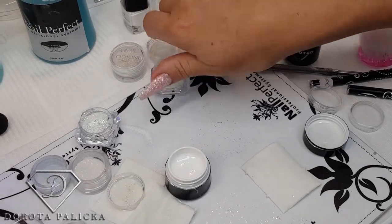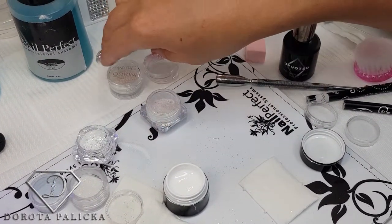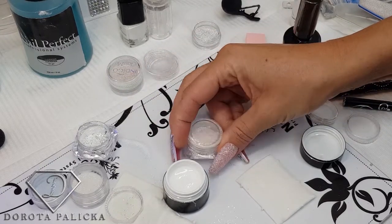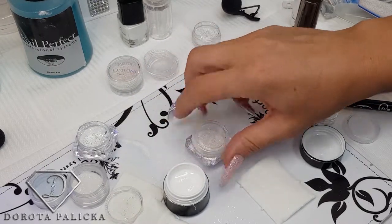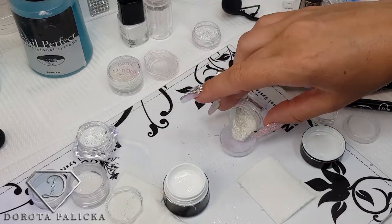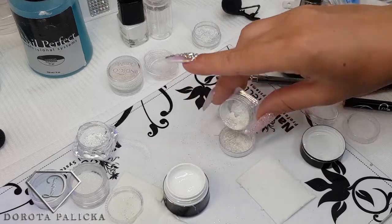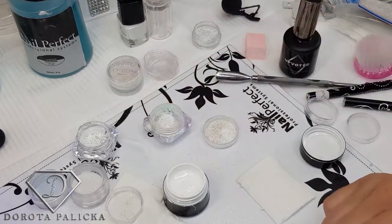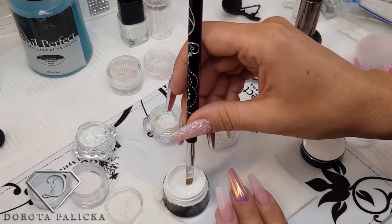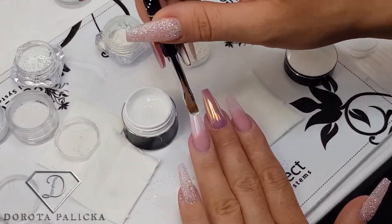And the next one I'm going to use is the... Now I've got Aurora powder here. So that's the powder which we are going to use. That's my paint on gel cured. And I can apply the second layer.